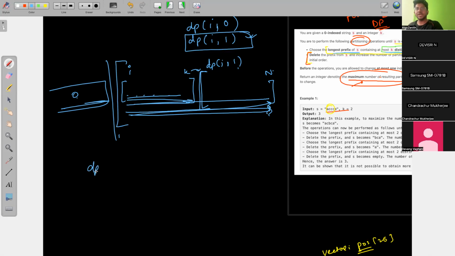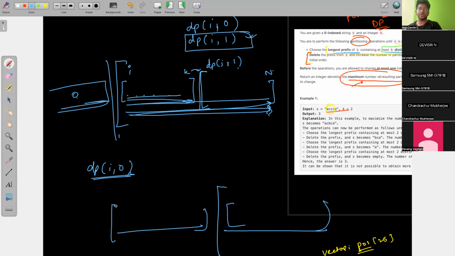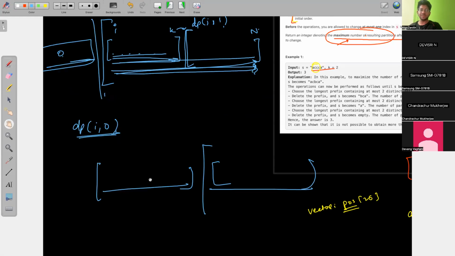Okay, DP of I comma 0, if you have not taken, there are two options. One is you will take that change in this current partition or you will do it in the next partition that will come later on. So if you do it now, you will think about how to make it optimal. If you don't do it now, you will have the choice. You have forced deletions, from here which k plus 1 character will be deleted, and then on that you will call DP of j comma 0.